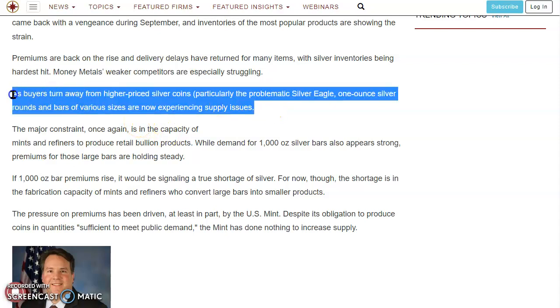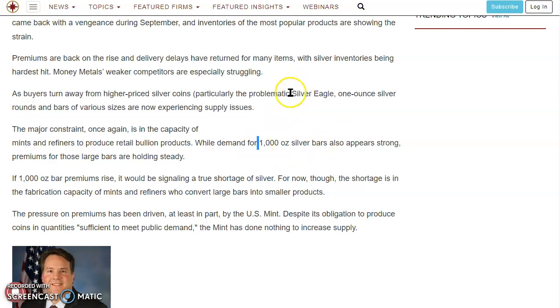And really, I think that's one of the reasons why there's such a high premium on silver, is because, well, if you're able to find it, people don't want to let it go at spot price, but they will sell it to you for almost double the price, or $5, $10 more than the spot price. Yeah, especially for certain items.